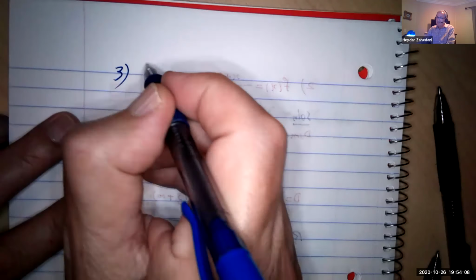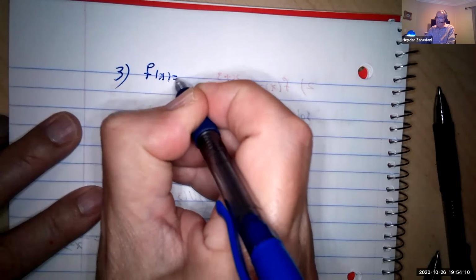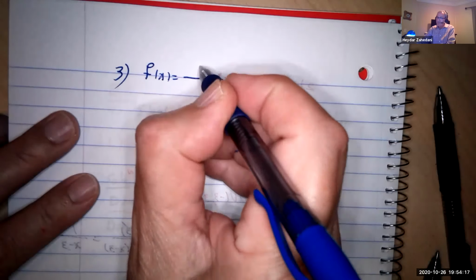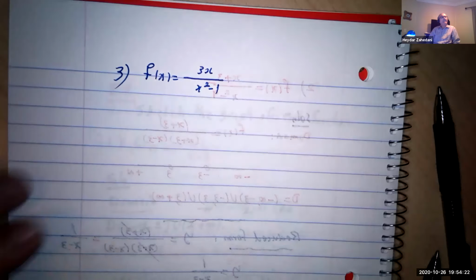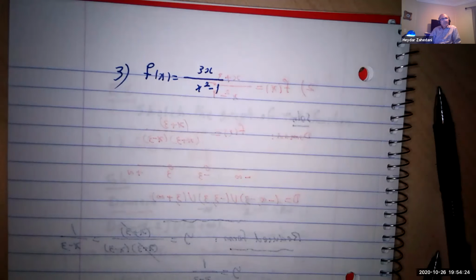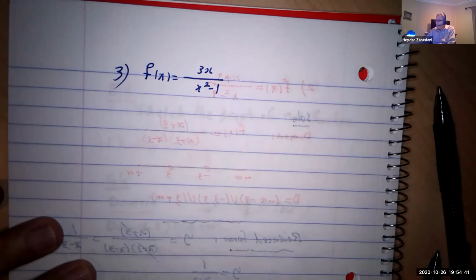And this is it, something easy. This type of procedure is all the same. They give you something like 3x over x squared minus 1. This is the one we call type 3. The type 3 is that there is x squared down here, and it's not going to be removed. So you are going to get two vertical asymptotes. They are very popular, with many applications. Okay, so let's check.